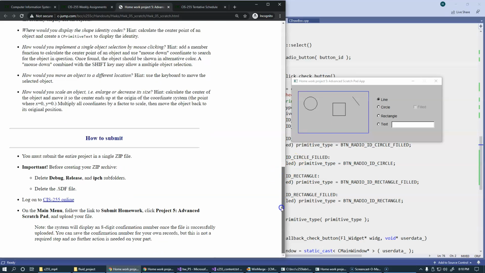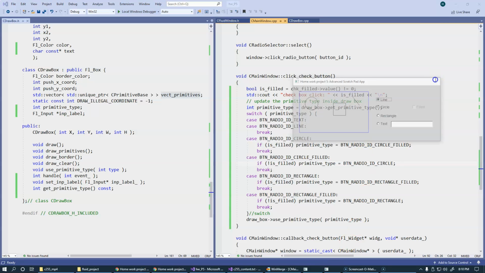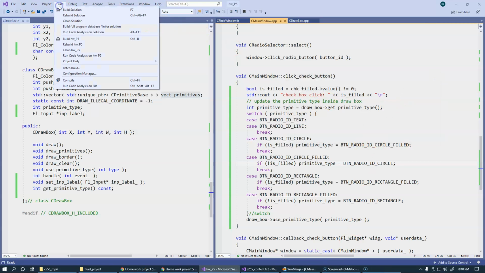When you're done with the work, just submit it the usual way through the upload link, but make sure that you delete your debug and release subfolders or anything else that is taking extra space on your drive. Normally when I exit from my projects, as I already showed you multiple times, the first thing that I do is clean the solution.